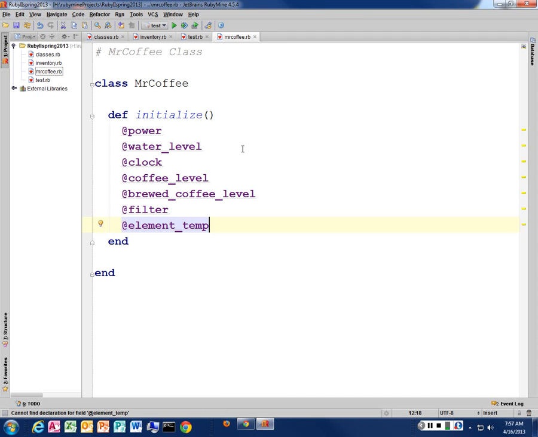So what type of value is power going to be? It's going to either be on or off. There's no fuzzy logic in here. We can't be partially on or off, so it's going to be a Boolean. How about our water level? It's going to be an integer, some number, which represents what? Cups of water. Could we have a partial cup? So instead of an integer, maybe it might be better to be a float.